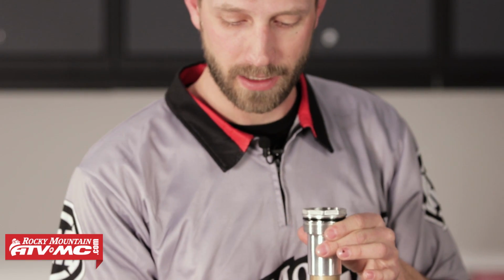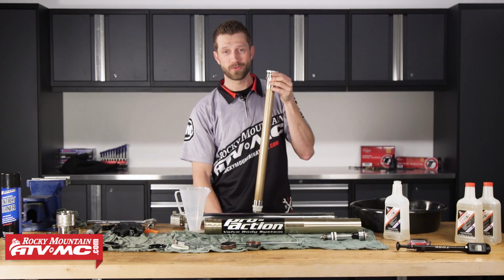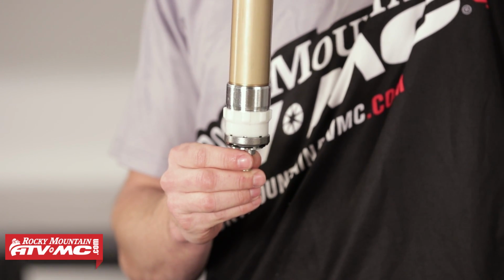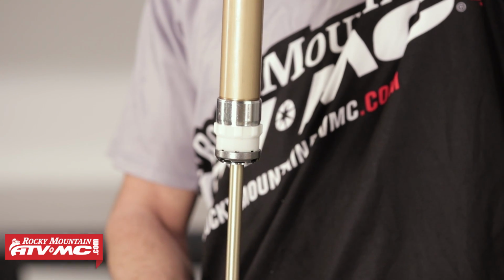Okay, I'm going to add the remainder of my fluid. We've worked out some of the air bubbles. Once we've added the remainder of our suspension fluid, we can go ahead and compress and rebound the damper rod shaft. Again, this process will allow the air bubbles that are inside of here to be expelled.